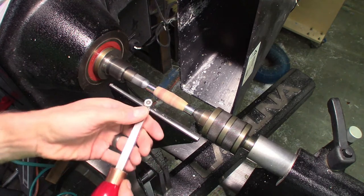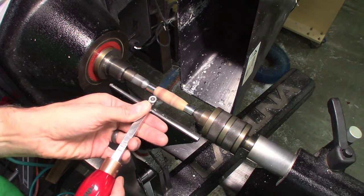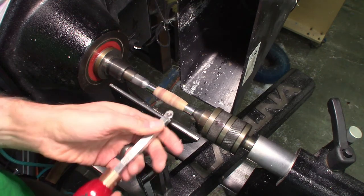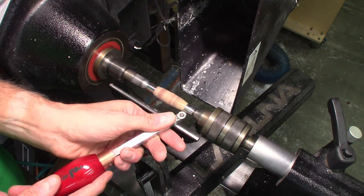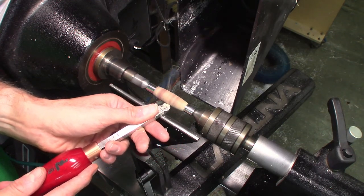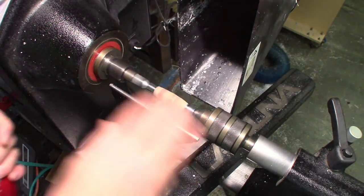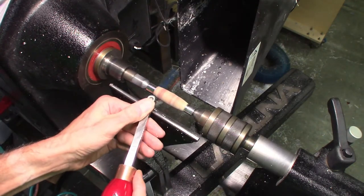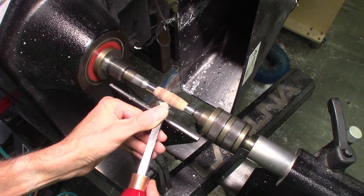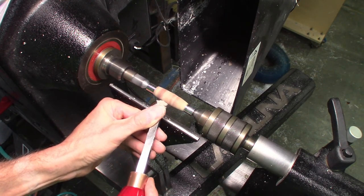So a lot of this is like you add some layers and then you take them off and then you add more. When you're doing things like this where you need to fill inconsistencies a lot, that's what you're doing with the CA glue. Oh, I just got a chunk of something come out right there.